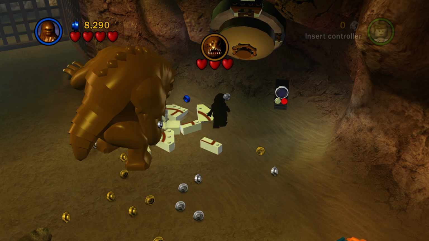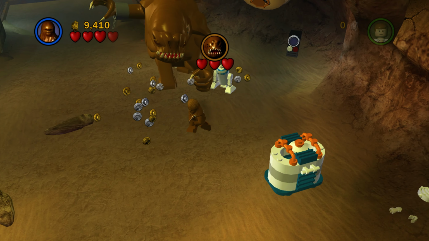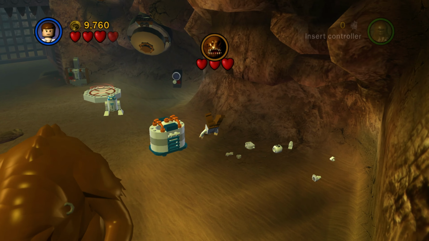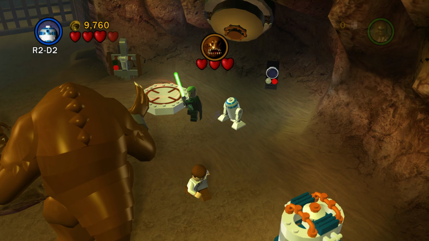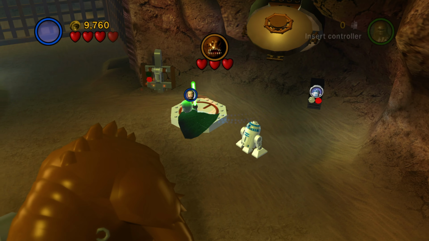Whoa! Dude, the Rancor here, this is the boss fight with the Rancor, and look how the characters all go to the side, like, what the heck, man? Yeah, here we have Han Solo's skiff. But yeah, the Rancor is an interesting enemy. It actually appeared in LEGO Force Awakens as well, and it was a lot smaller than this one, I think.